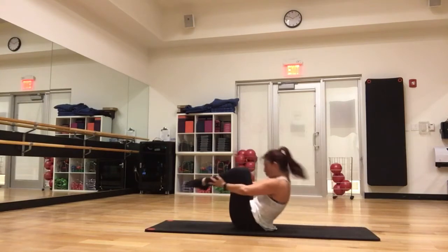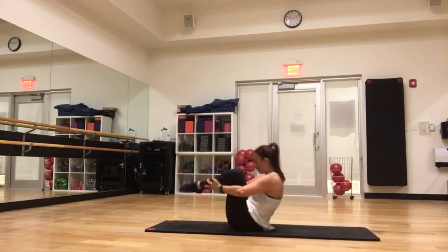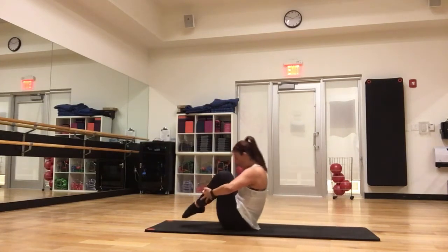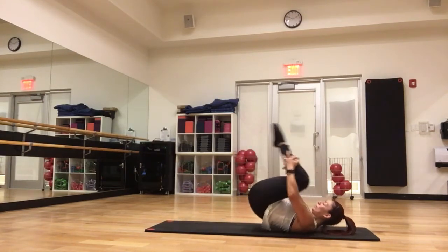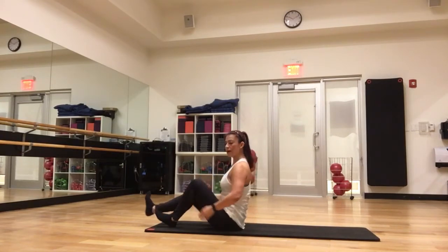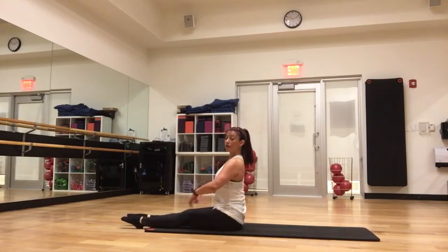Inhale. Exhale. Inhale, exhale. Pull the tummy in. When you pull the tummy in, you have more connection in your abdominals. And two more. Good. And one more. Good. And stay here. Nice. Stretch your back, drop it down. And stretch your legs. You see, we have some of the extras. We are already using the challenge.